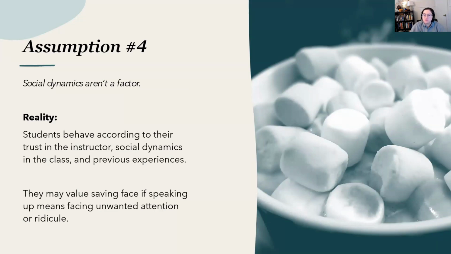For a long time, this was seen as a measure of personality. Children who had the ability to be patient would succeed in life, while children who ate the first marshmallow wouldn't. But then a deeper study found that the students who ate the first marshmallow didn't have a personality flaw. They simply had life experiences that made them not trust the promises of adults. They ate the marshmallow because they knew from experience that another treat might not be forthcoming. Student behavior is rarely in a vacuum. It's made up of their trust in the instructor, the social dynamics of the class, and past experiences.